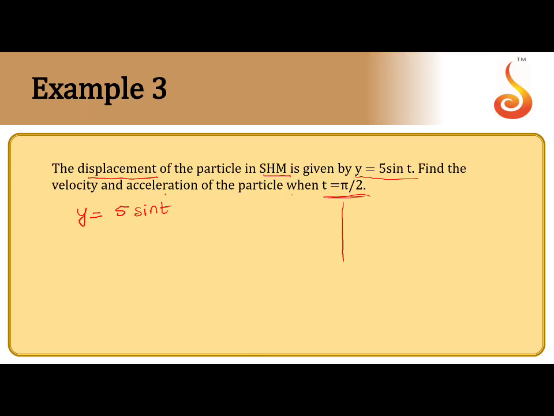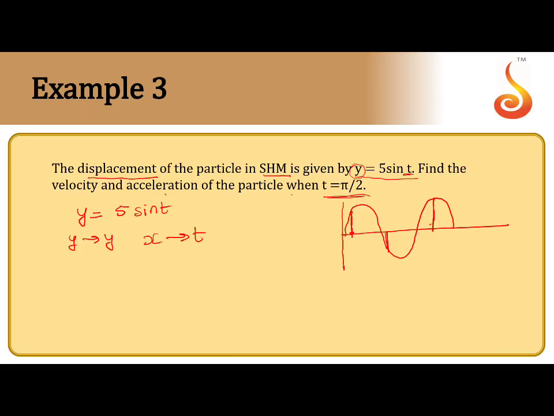So for a simple harmonic motion, the wave or the displacement is like this. We studied sinusoidal graphs. When the time equals so much, the y value is this. When the time equals so much, y value is this. When time equals so much, y value is this. So you observe the value of y is changing with time. So here my y is y only, and instead of x, I am having time.